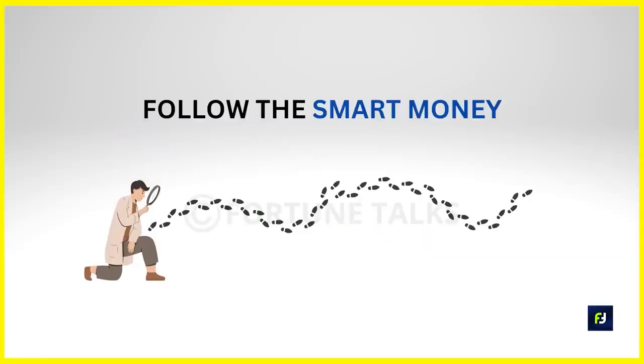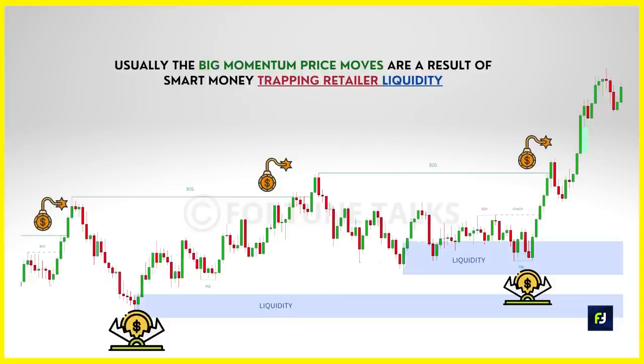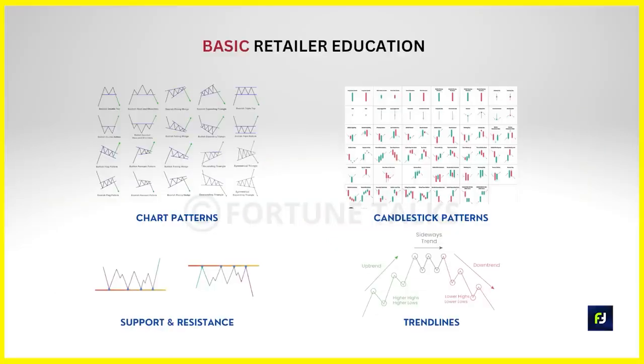So one way to stay on top of the market is to play the game like the market makers, big institutions or banks, or simply the smart money who feeds on the retailer orders to make a living. The big price moves or momentum moves that you witness in the market are a result of the smart money trapping the uninformed traders, or should I say the ill-informed traders, because retail education, as we all know, is based on patterns like candlestick patterns, chart patterns, trend lines, support resistance zones, etc. And eventually they hop on to taking trades on the signals given by conventional indicators or price patterns.